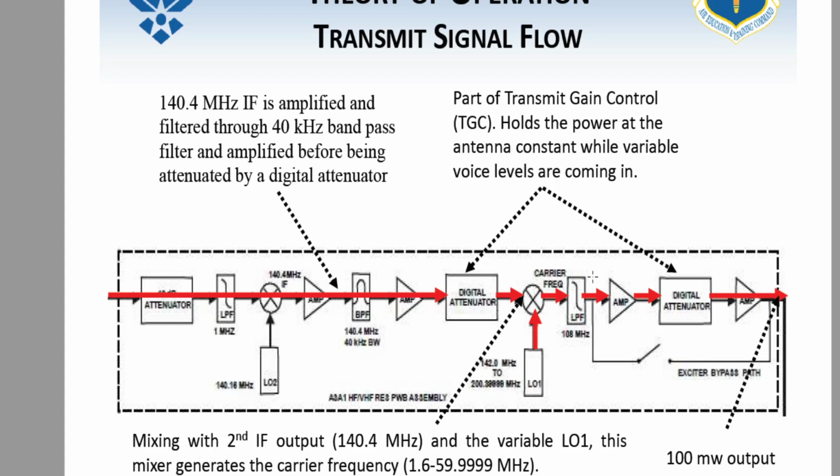And then we got this thing here, these digital attenuators, right? So you were talking about it controlling or regulating the gain, yes? Okay, so that's kind of what it's doing. But notice it's not set to a specific number, right? Like this one over here is. It's not specifically set to 13 dB of signal strength. This one is responsible for something a little different. It's part of the TGC, or transmit gain control.